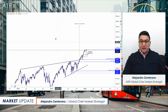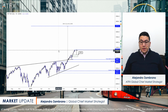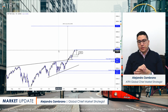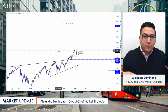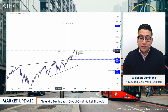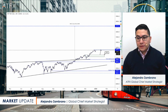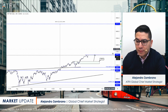But these moves seldom happen in one go. And you might say, oh, what's that going to be? Well, if the US manages to negotiate, and they have managed to negotiate some deals with other people, then that could potentially help US stock markets to trade upwards. Then you got all these rate cuts. You got Lagarde, the new ECB head. She might do stuff as well. They're looking for things to buy over there, by the way. They say they're going to do QE until infinity, right? So I would definitely be bullish.